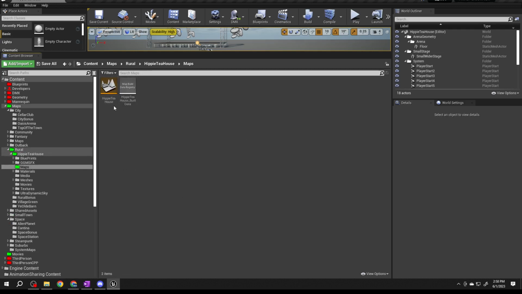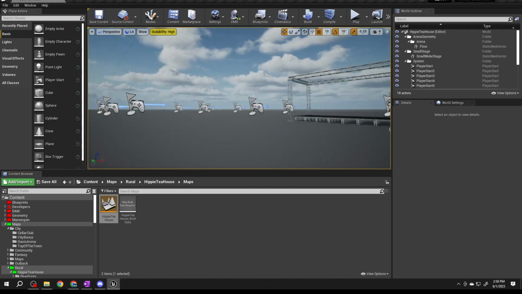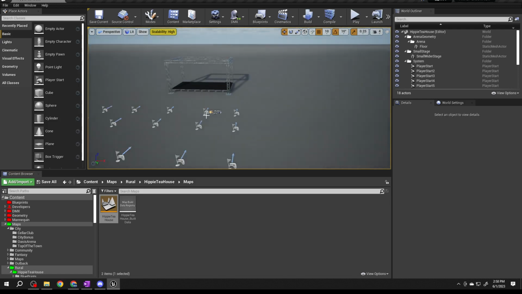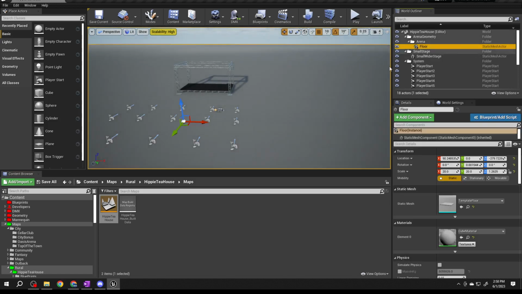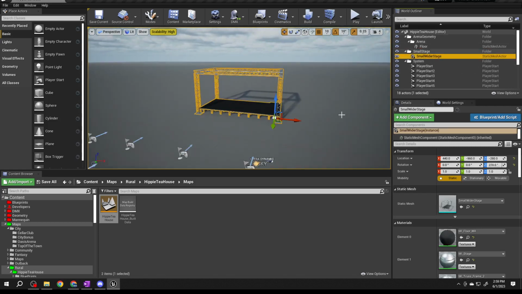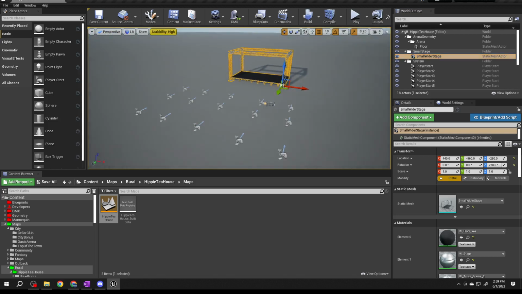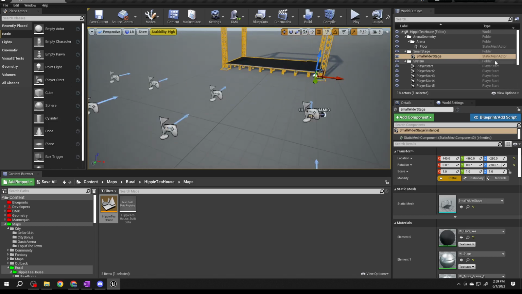But if you go look in maps, there'll be the name of the one you're working on, Hippie Tea House. And what you'd normally do is open that up. And also, by the way, it will default to opening that up in the editor. I will make sure that whatever one is supposed to be worked on will default and open in the editor. And you'll see in the editor, it's really simple. There's not much here. What you've got is a floor. I put a stage in there just for planning purposes. You won't have to use the stage or anything. It's just the starting point. There are 15 player starts, which you can place wherever you want eventually when you start building things, and the dynamic sky. So that's all that's in here.